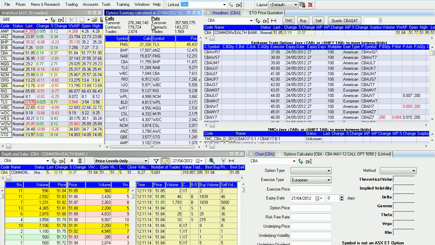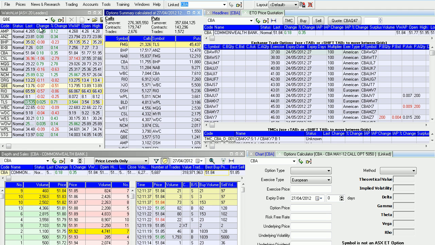Another window within Pulse which will give you an idea of the most actively traded underlyings within options is your options summary board. This here you can see Fortescue and BHP today are amongst the top call side, and Telstra and ANZ are amongst the top on the put side.